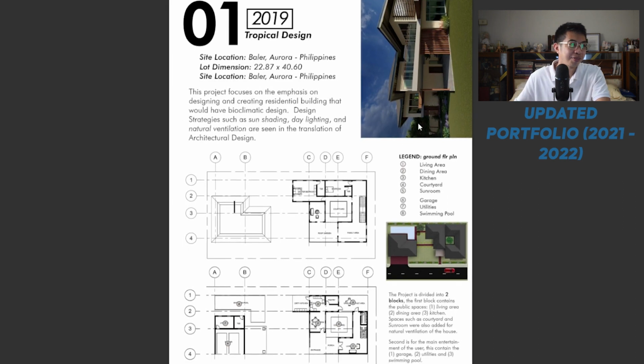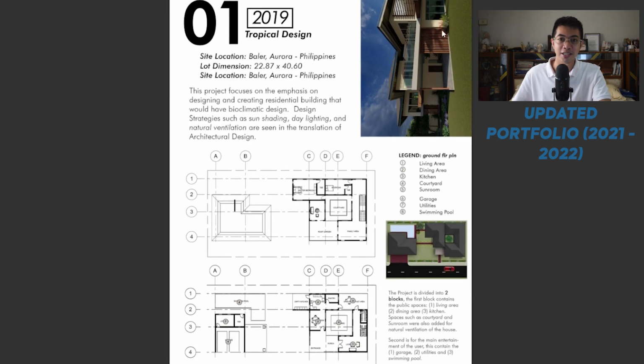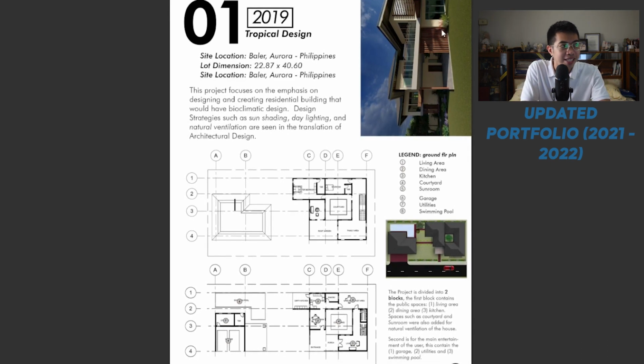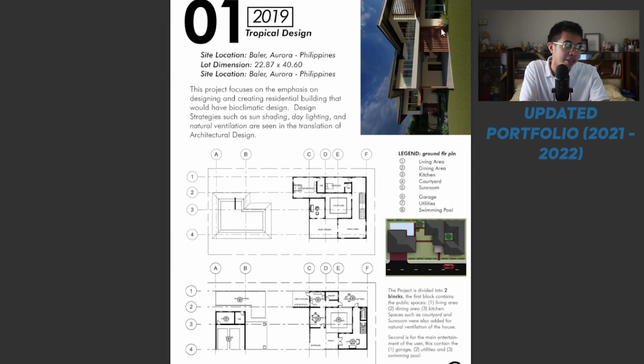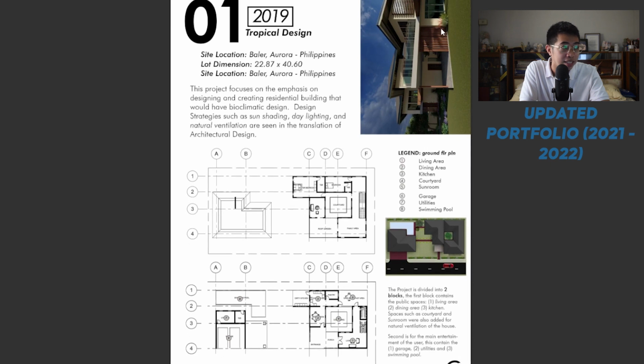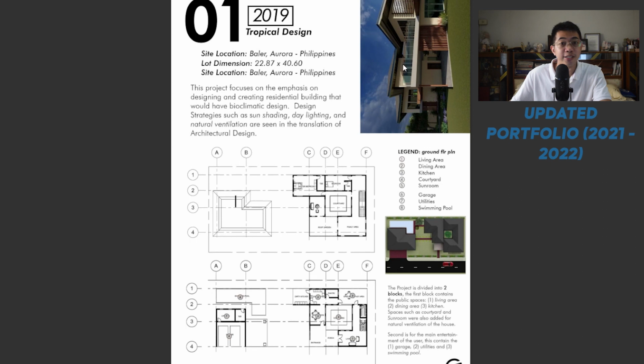But I think the first one here, if I remember, my uncle was the one who actually told me that it's hard because you'll have to tilt your head to actually see the main rendering. So I think I'll have to fix this next time soon. This one. So make your visuals as clear as possible.